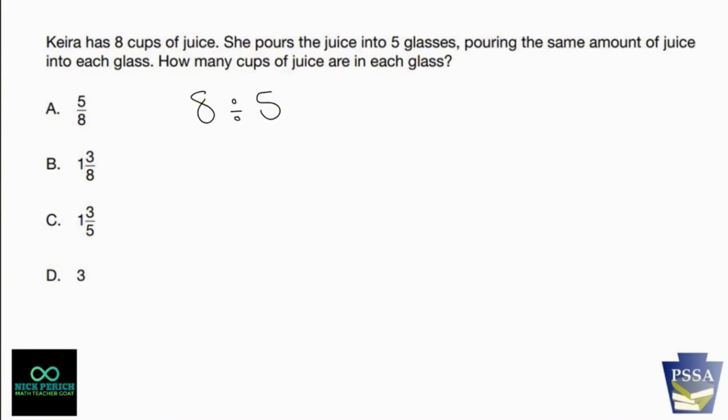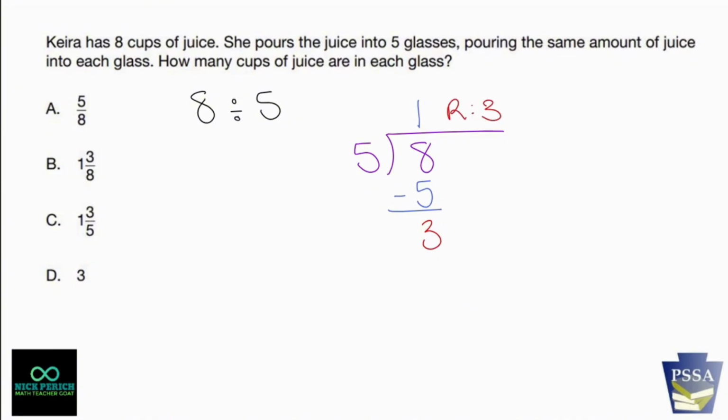Now, whenever we're going to divide to come up with a fraction, we just do regular old long division. And this isn't even long division. This is just regular old division. You're going to divide the small number into the large number. So we ask ourselves, how many times does 5 go into 8 one whole time? You multiply 1 times 5, and that gives you 5. Subtract 8 minus 5, and that gets me 3. With no other numbers to bring down, 3 becomes my remainder.